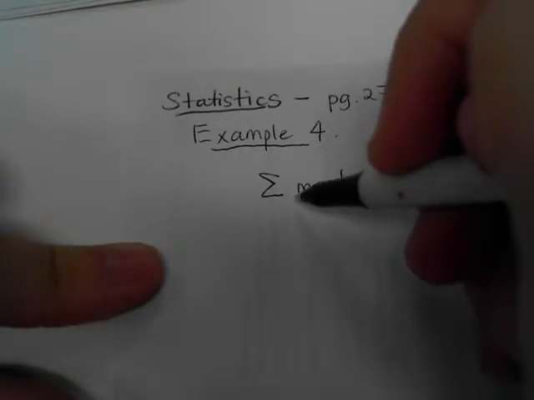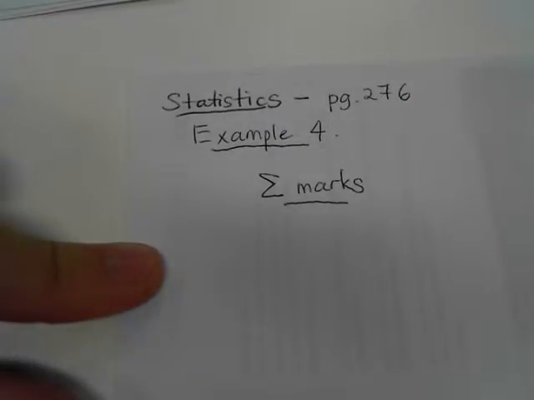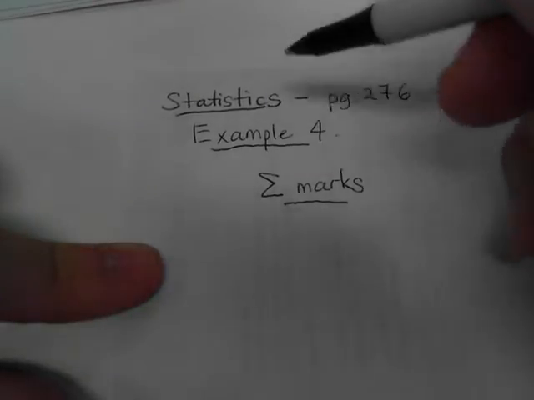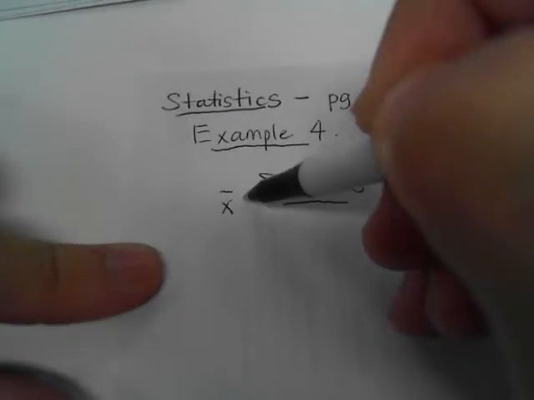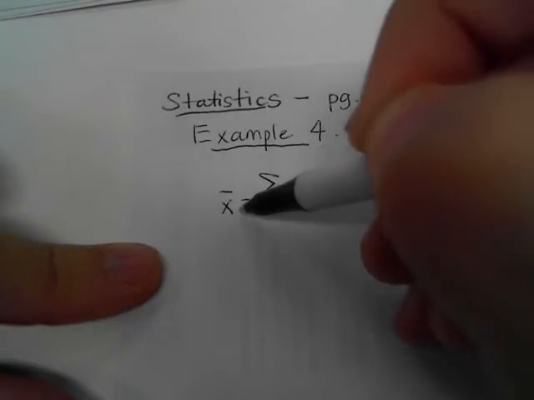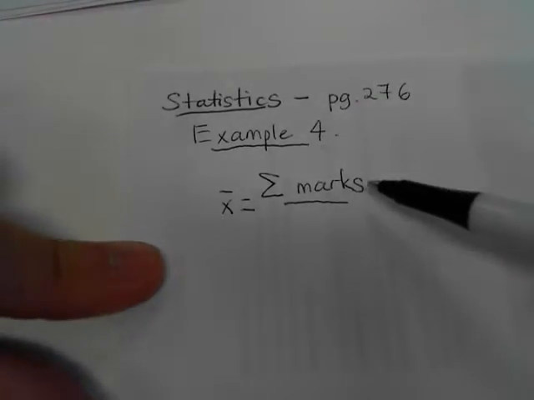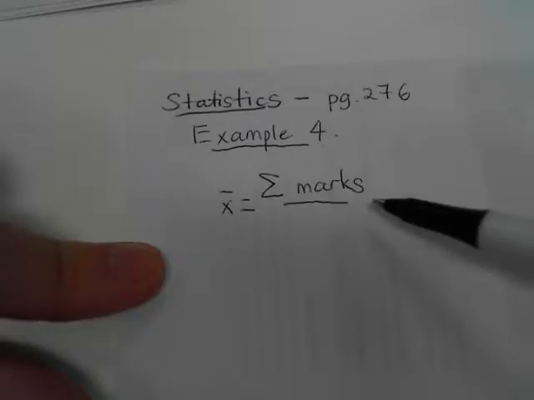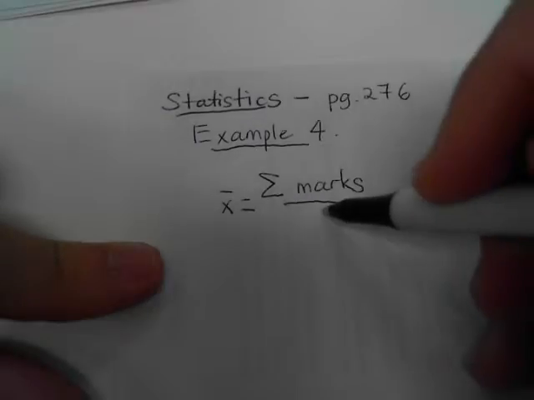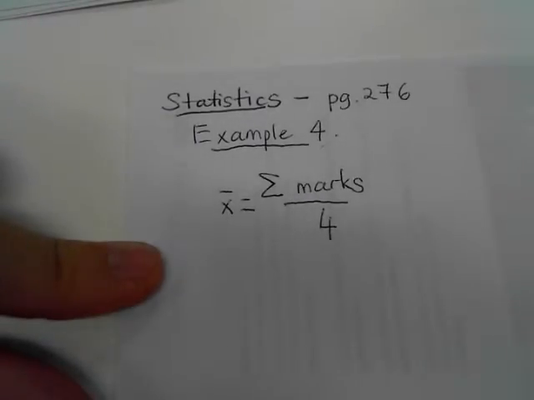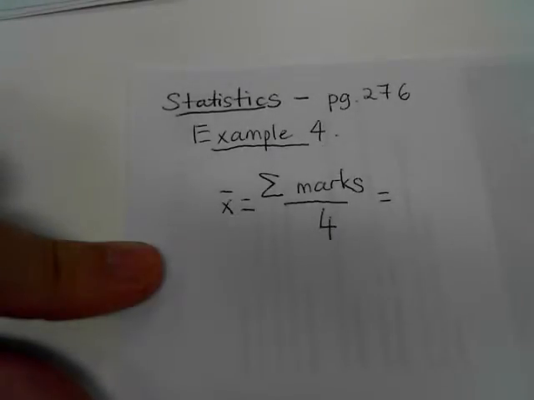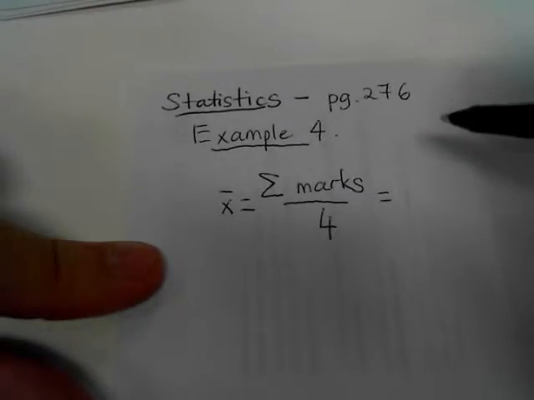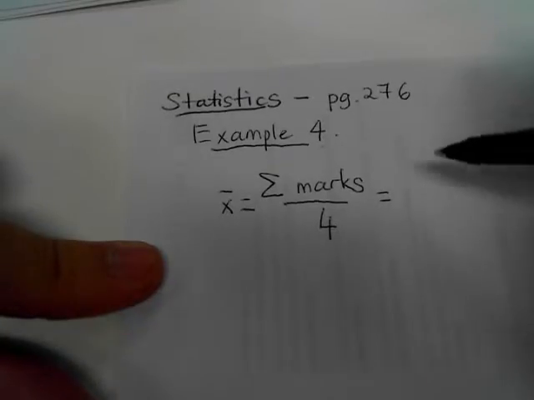And remember, we are talking about the first mean. So remember we have x bar equals the sum of the marks. In this case, what do we divide it by? We divide it by 4. So when we divide it by 4, what was the average given so far in the first section? Is it 15? I heard someone say 15. Yes, 15. Good.